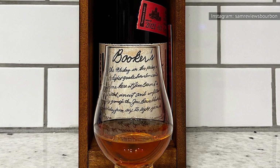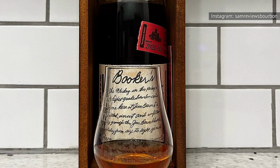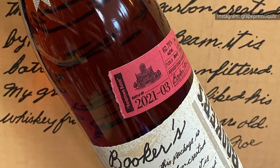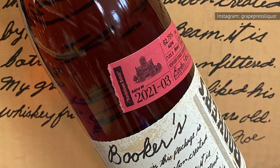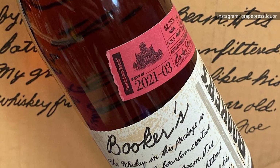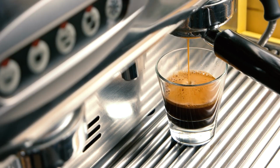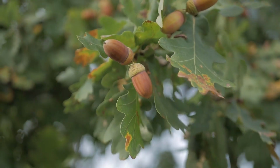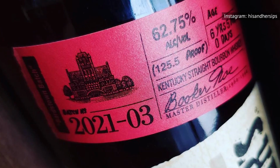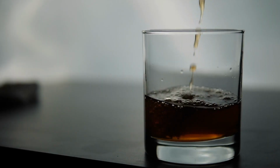In 2021, Booker's Bourbon released 4 different batches, the third of which was dubbed the Bardstown batch. When the Bardstown batch first came out back in October, Pace magazine reviewed it and found it wonderfully rustic and full of character. Something different from Beam's more typical offerings, and yet in keeping with that brand's consistent levels of quality. As for the flavor profile, they detected brown sugar, cinnamon, espresso, fruit compote, hazelnuts, oak, and tannins, and pointed out that this batch's high proof, 125, was also quite noticeable. Basically, this is a bourbon that starts out sweet, comes on strong, then finishes on the dry side.